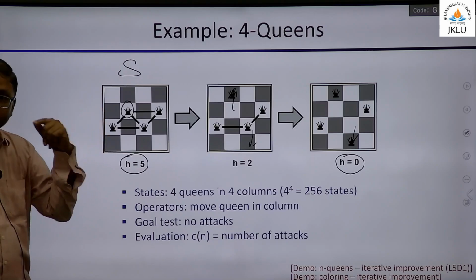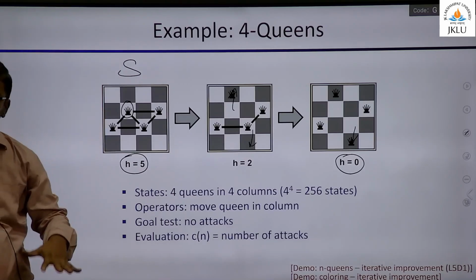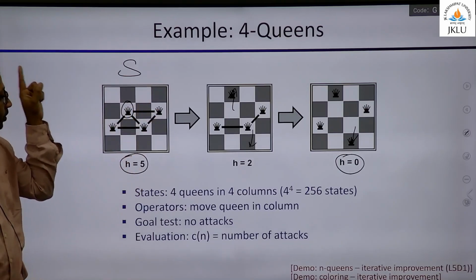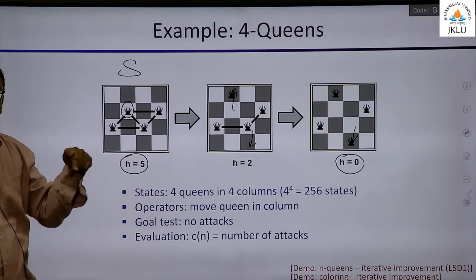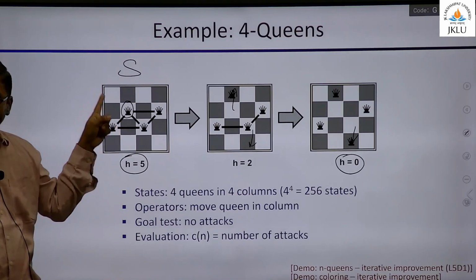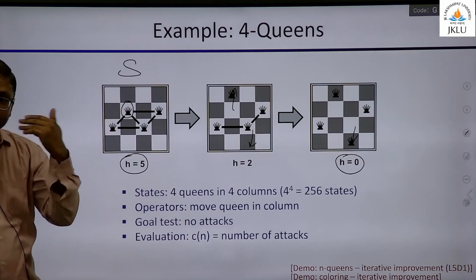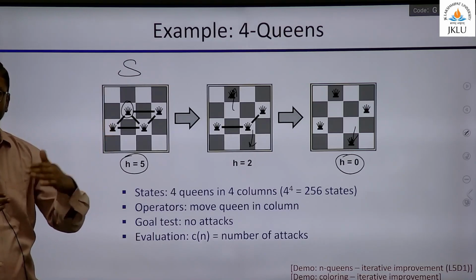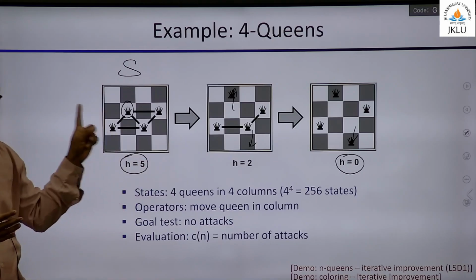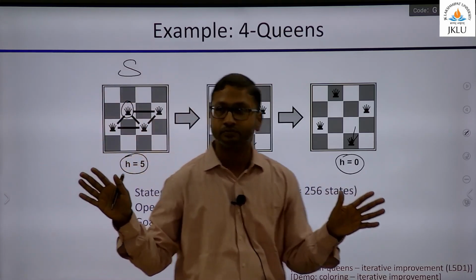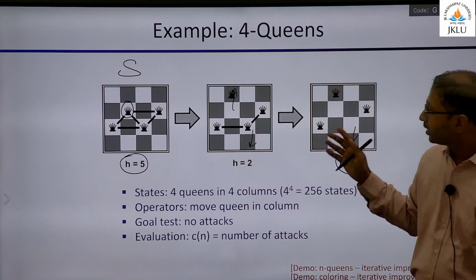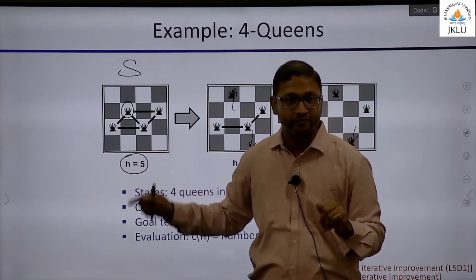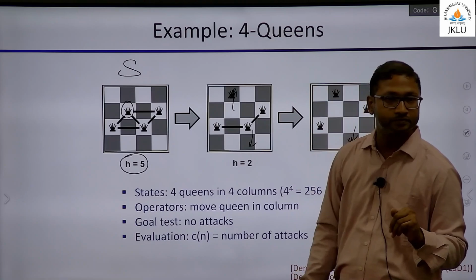How would you solve this problem if you were going that tree way? Board will be empty initially. Then you put one queen. Then you put second queen, making sure that it is not attacking first one. Then you put third one, making sure that it is not attacking. And so there are no attacks. And you keep on iteratively doing it. Here you are saying start with whatever. Okay? Number of constraints violated in this case are 5. Just try to reduce it.